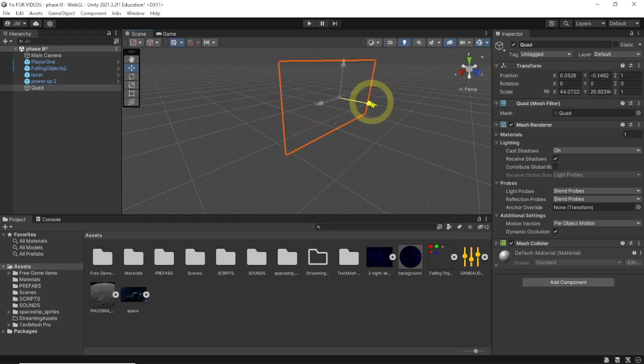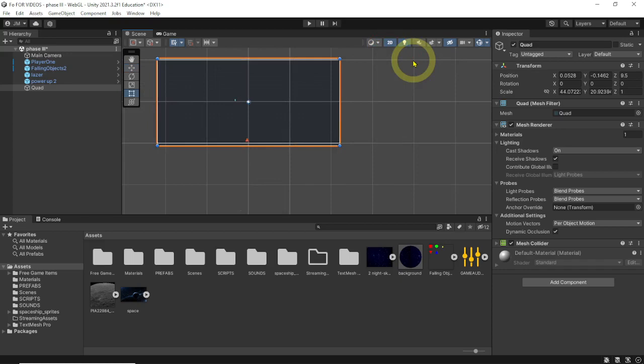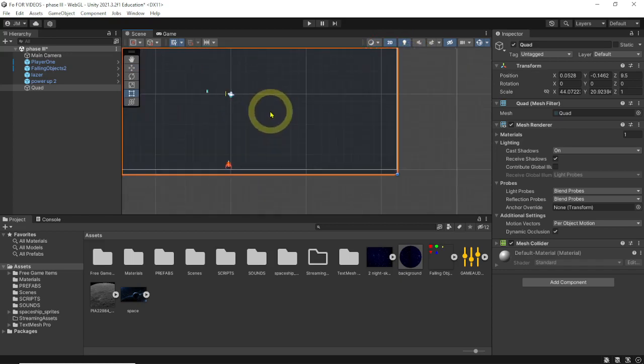All right, and there's your little tiny objects, and you want to come back here at least to a 10. So I did negative. That was my mistake. You want to pull it back. So 9, 10 is fine. Okay? And that's where we're at right now. And then take it off of 2D mode again, and now you should be able to see your objects. Okay? Let me see. Yep, there they are.